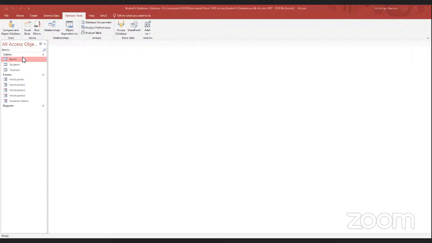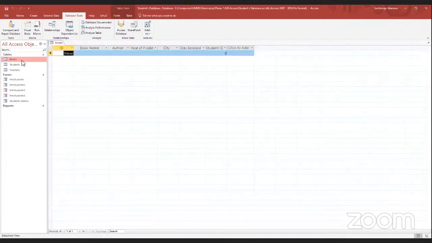So now I need to start storing the information about books. I'm going to start inputting the book. It is starting from 2 because I deleted record 1, and you cannot reuse that ID unless you are going to reset the whole database. So let's call it introduction to physics.